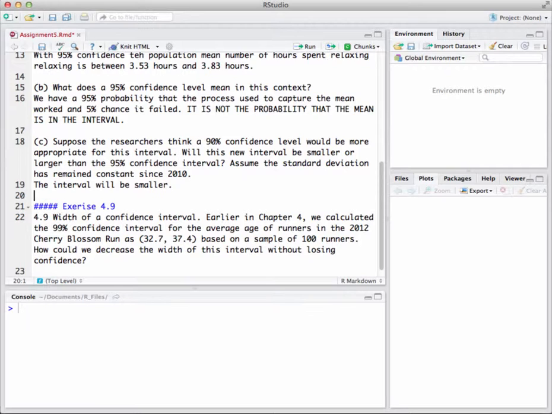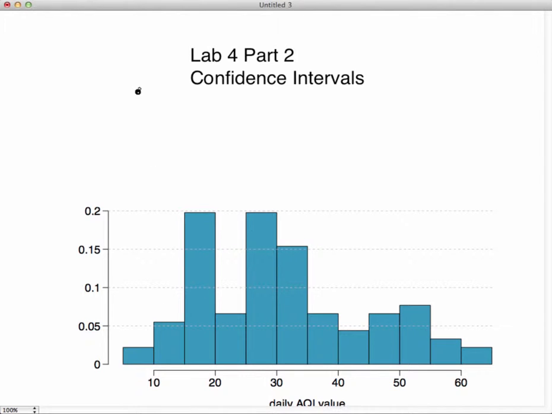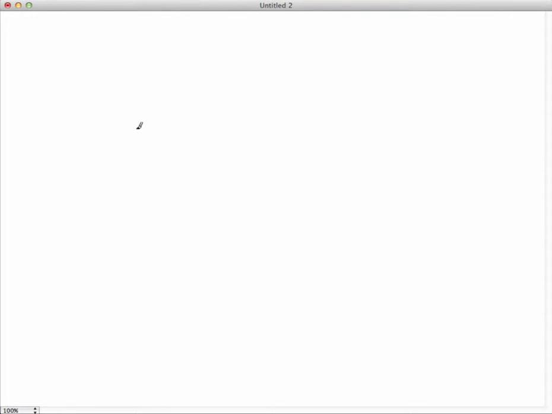So let's go back to the whiteboard here and see if we can maybe make sense of this with the drawing. We're just going to draw a number line and use the number line to help us out here interpreting what is meant by the interval. If we notice, the original confidence level that was set here was 99%, right?